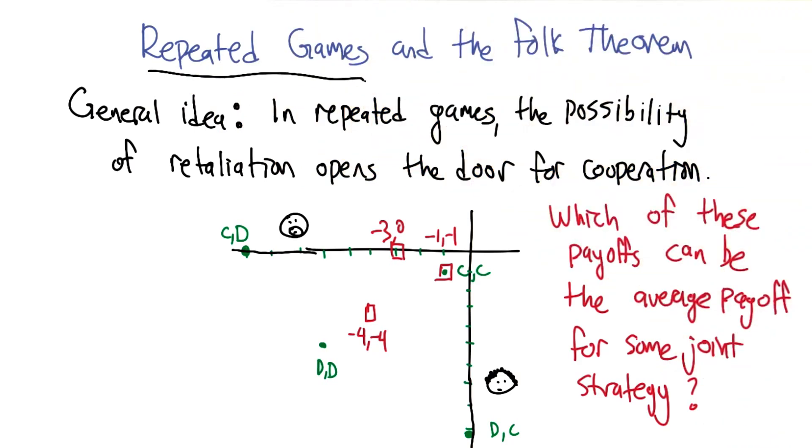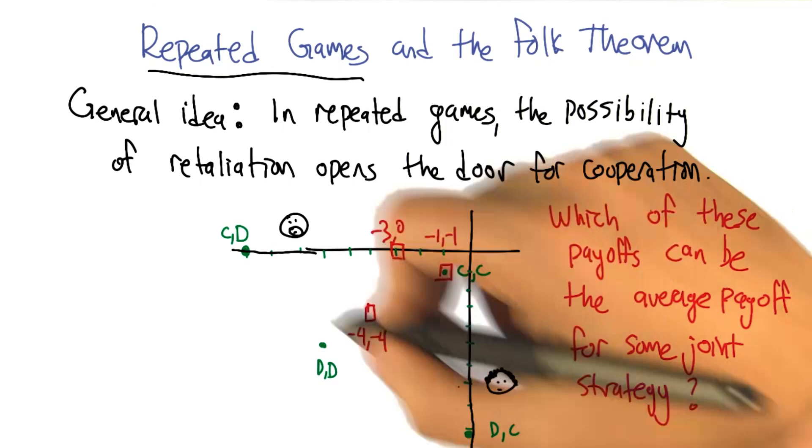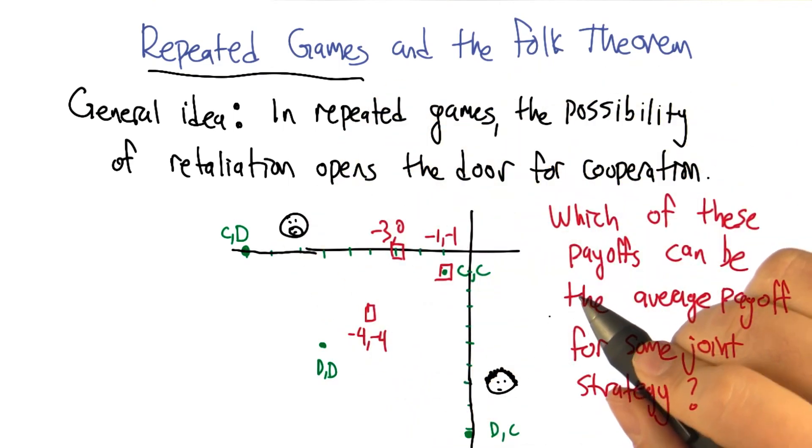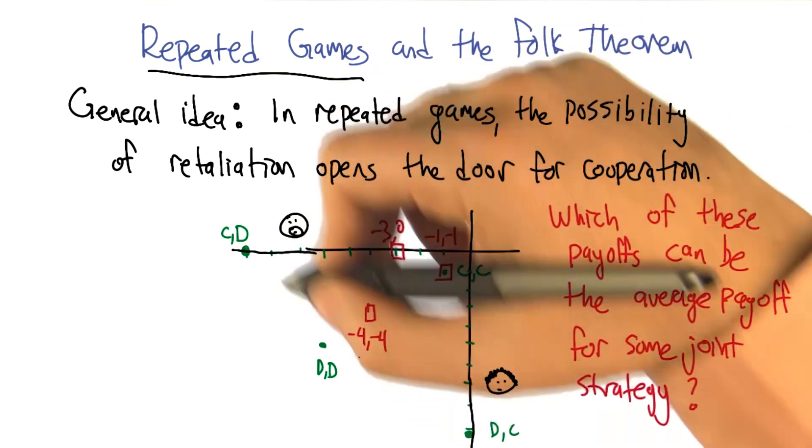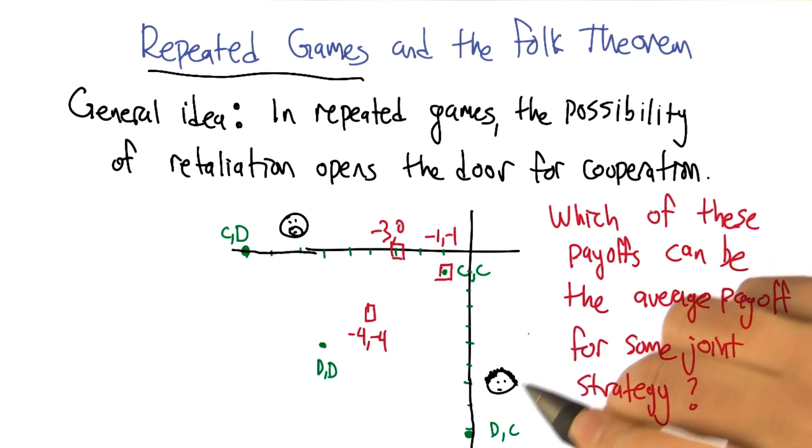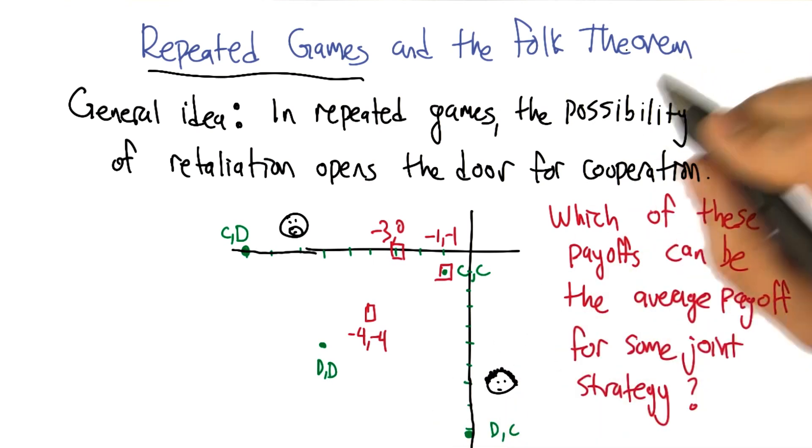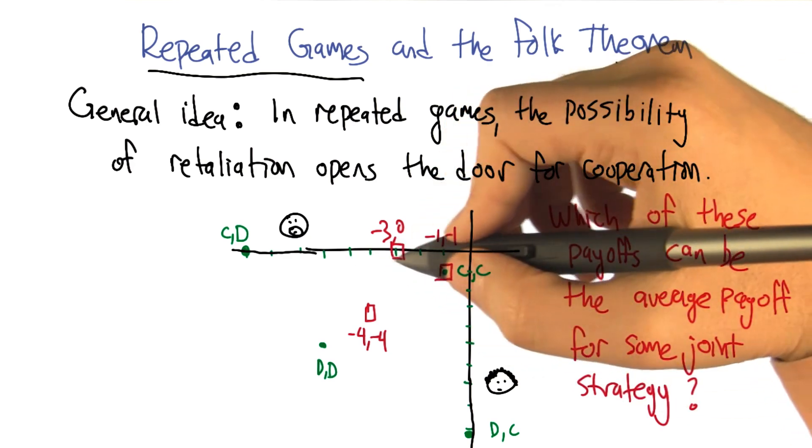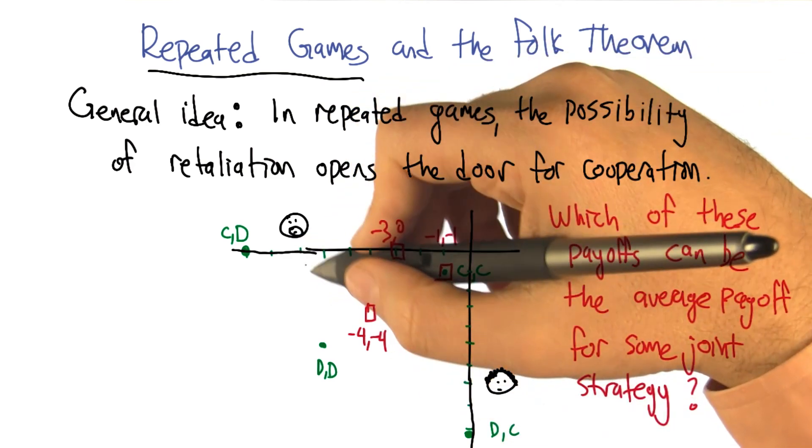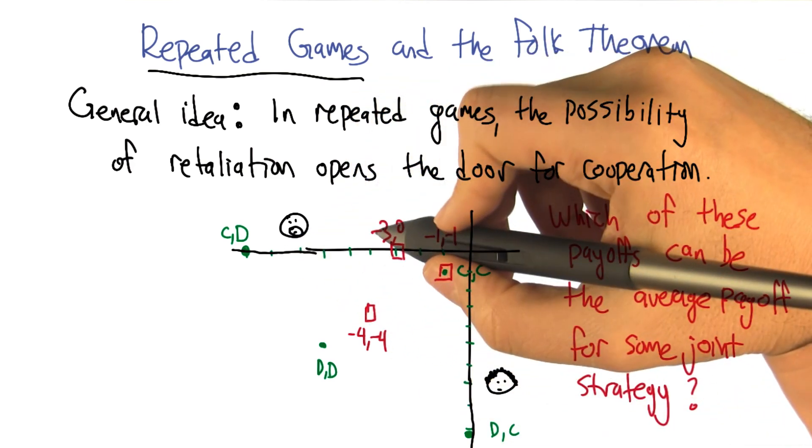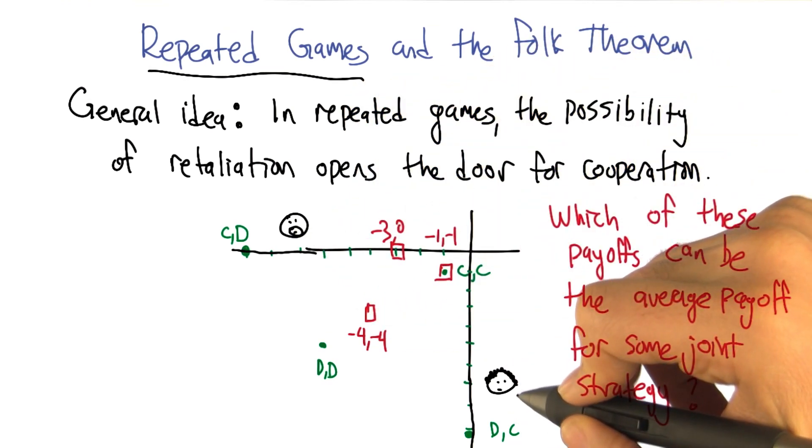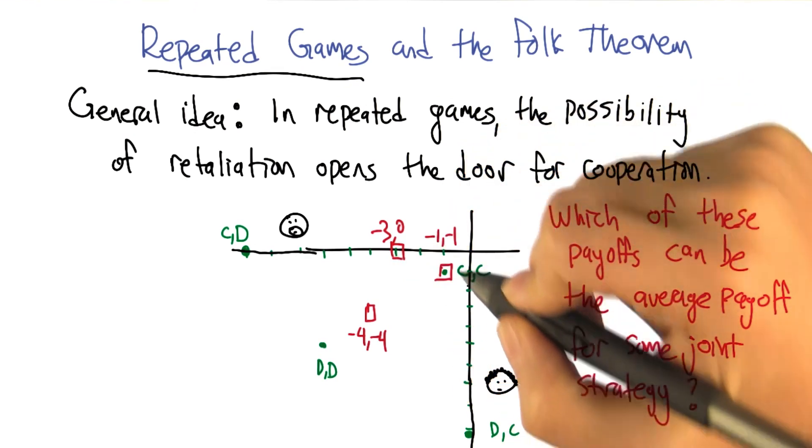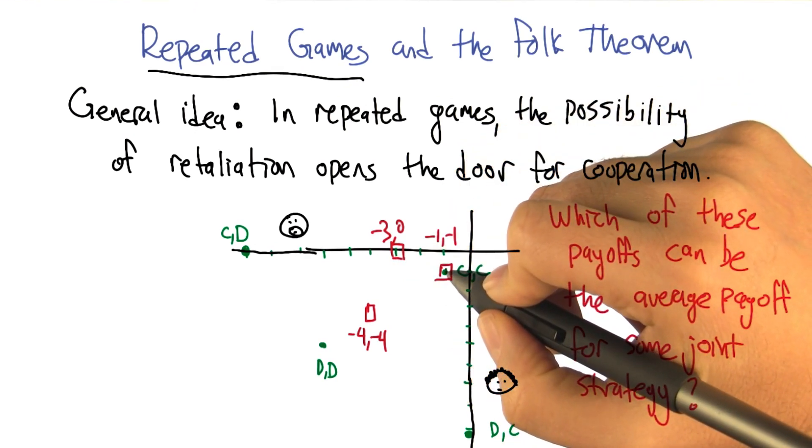Okay. So what we're imagining is these two players can coordinate in any way they want. We're not talking about trying to maximize reward or being Nash or anything like that. They're just going to execute some pattern of strategies over infinite run. We're going to average the payoffs that the two players get. And we'll say, is it possible for them to adopt a strategy so that the average per time step gets minus 3 for smooth and 0 for curly. Yes or no? So check that box if that's possible. Can it be that they both get minus 1 on average? If so, check this box. And can it be that they both get minus 4 on average? Check this box.